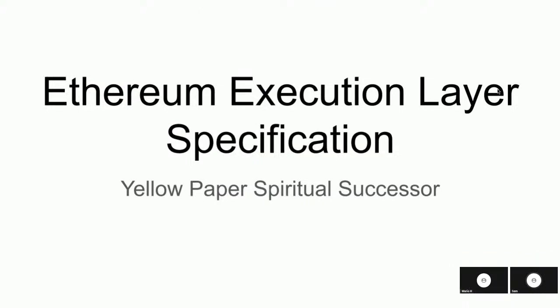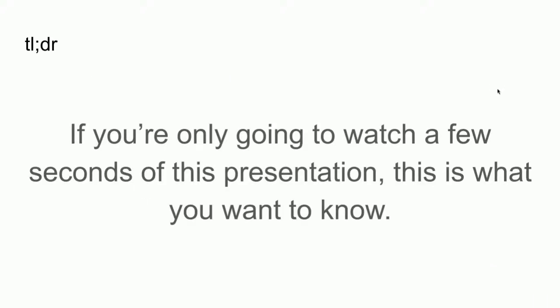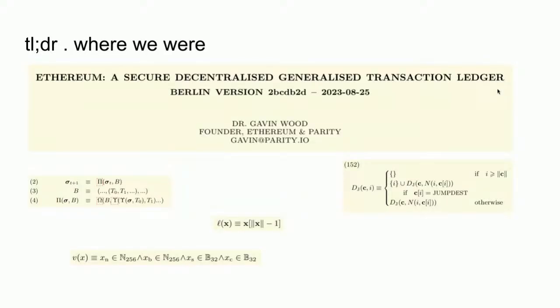All right, so I'm here to talk about the Ethereum execution layer specification, or EELs for short. I'd like to start off my presentations with a very quick summary. So if you're only going to watch 30 seconds of this presentation, these are the 30 seconds you really want to see. So we started off with the yellow paper. It's written like an academic paper. It uses very dense mathematic notation, a lot of non-English characters in there.